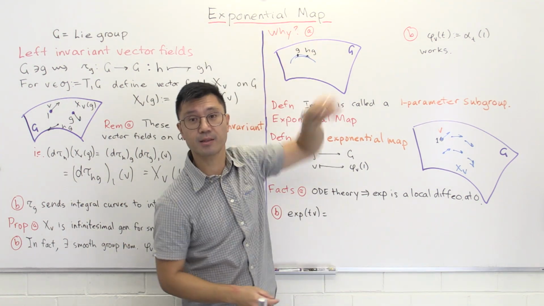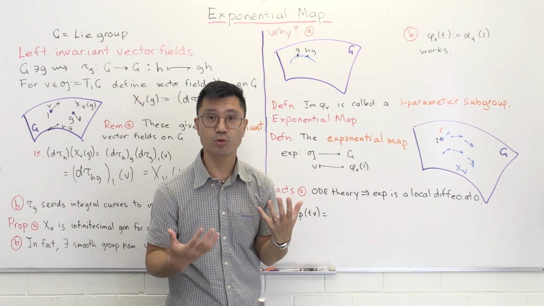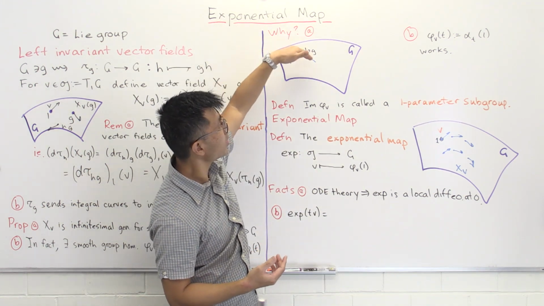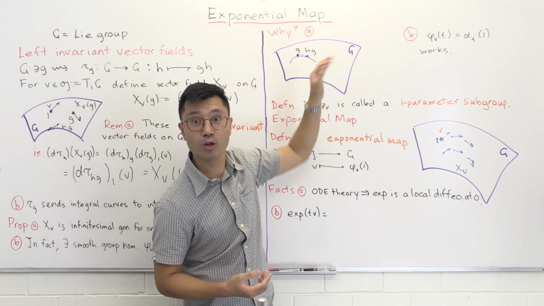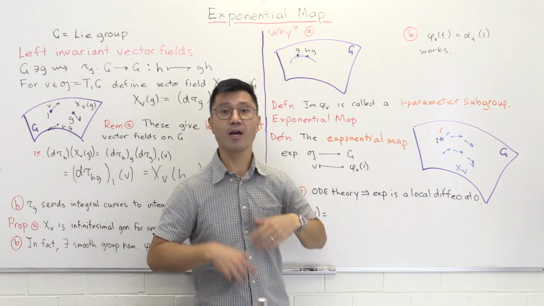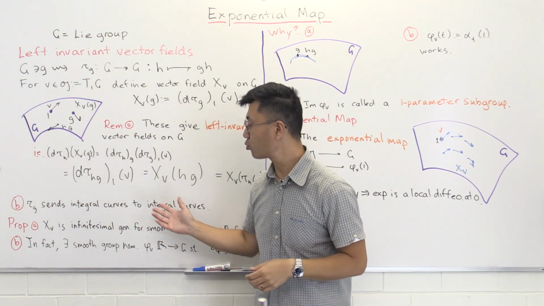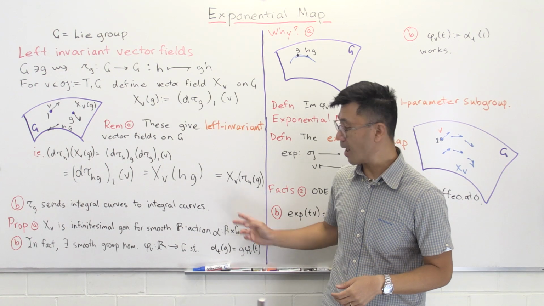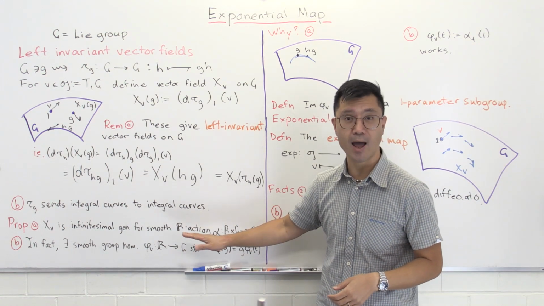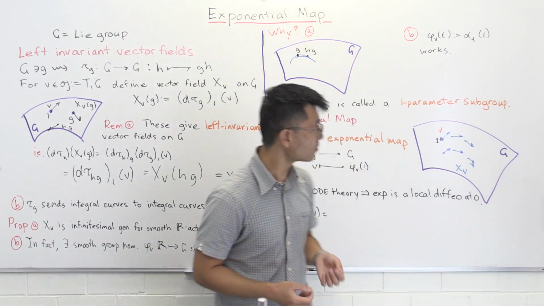And they'll overlap like this. So in fact, the whole thing, when you take the union of the two, so to speak, is an integral curve, and you've managed to extend this integral curve a little bit to one side. And then you can keep extending it for all times. And that's the reason why these integral curves exist for all time, and hence you get this smooth R action. Okay, so that's really, really great, isn't it?